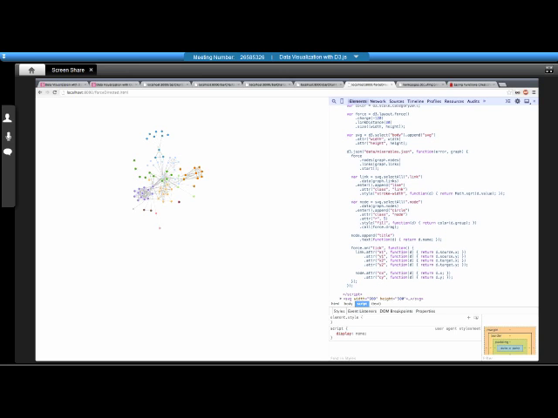So here I'm loading the data again, and I'm binding it to one variable, but this data is a JSON with a collection of two objects. I have a node object there, and I have a link object there. And here I'm binding those objects to some predefined functions that are responsible to create the nodes and the links.